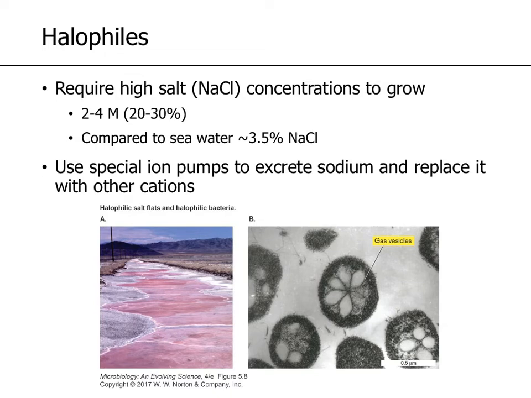And so these microbes, again, are requiring high salt. So you couldn't put these in a low salt condition. They wouldn't necessarily survive. But they've developed these different methods to deal with the high salt. So they use special ion pumps to secrete sodium, and then they replace that with other cations. So they have different mechanisms to be able to deal with the high salt concentrations.